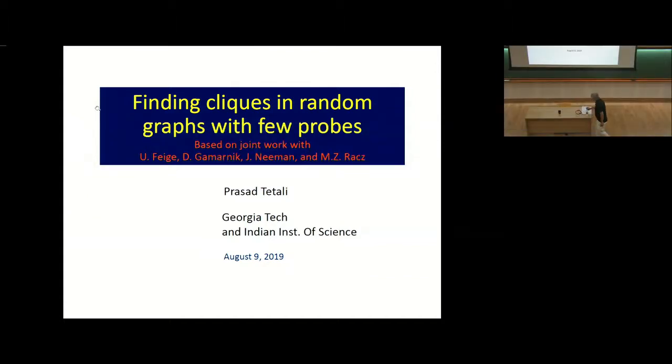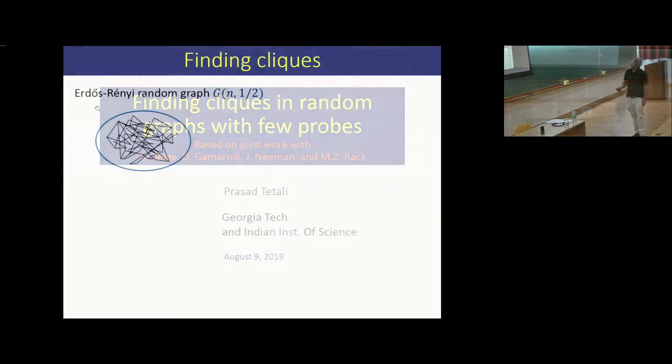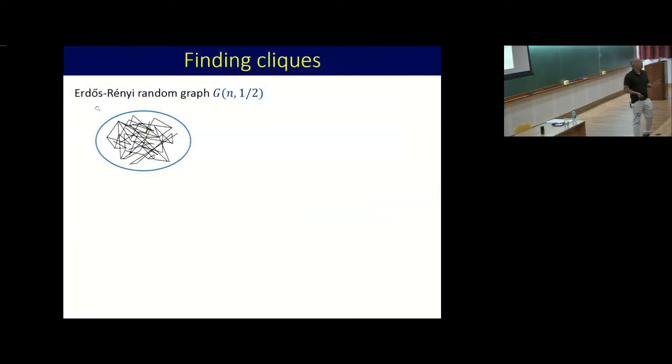So what's the story? The whole lecture is going to be focused on G(n, 1/2), the infamous Erdős–Rényi random graph with just the simplest edge probability 1/2. Of course, after the lecture, you can hopefully solve several open problems on this model and then G(n, p) and so on. There's lots of interesting things to look at.